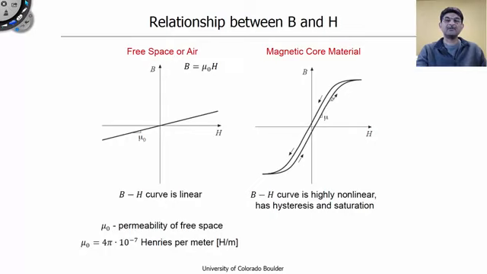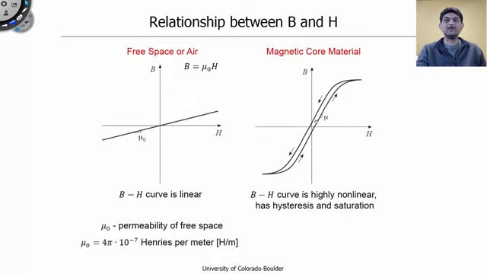The fact that the slope of this curve is decreasing, corresponding to a decrease in the permeability of this material with increasing H, is referred to as saturation, and the multi-valued nature of this curve is known as hysteresis. Saturation and hysteresis can both be explained by the fact that magnetic materials comprise magnetic domains. These magnetic domains are like tiny magnets that produce magnetic flux and can also rotate.